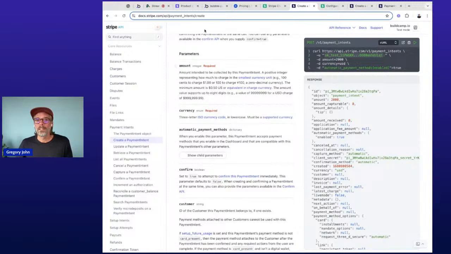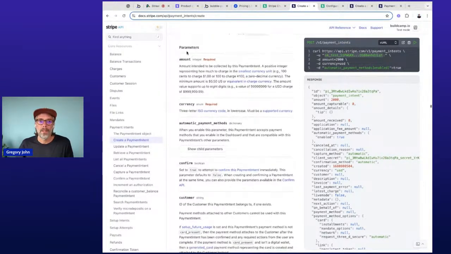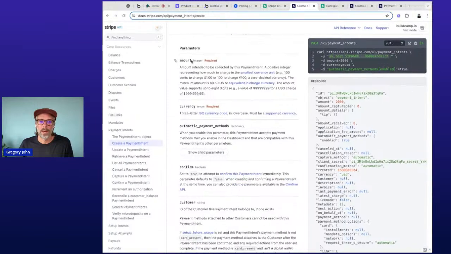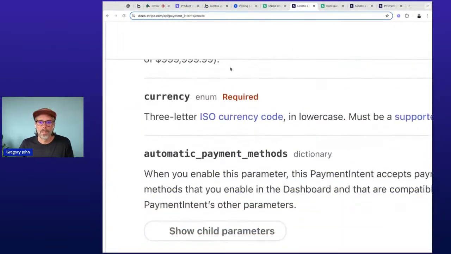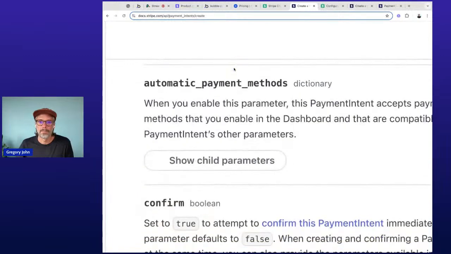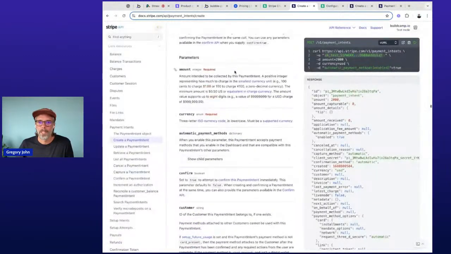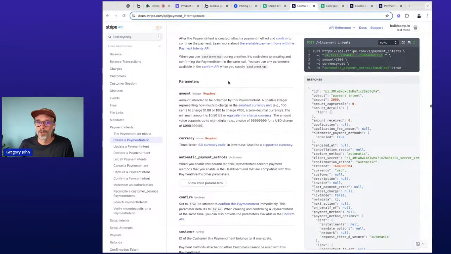And this is what we'll need to set up in our API connector as a new call. Okay, so we've got parameters. What's required? We've got the amount. Easy. Currency. Easy. That's it. That's all we need. Obviously, we need to figure out logic for how to provision access to digital products.